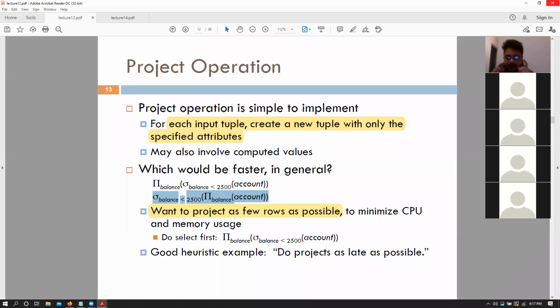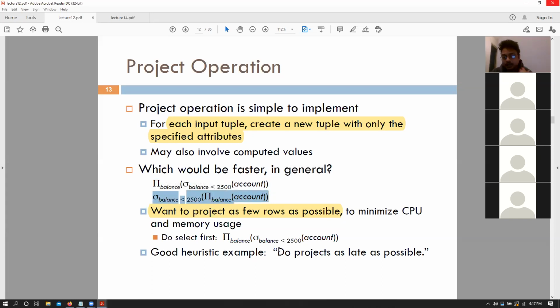Well, take the second case, right? So first we are projecting out the balances. So we are doing some work on top of all those rows, right? We need to project out all of the balances. And then we are throwing away most of the work that we did because we are only selecting a certain set of balances from there. We are throwing out the things that the project did because those balances are greater than or equal to 2500. Now the other one, the first one, we have to do a filter anyway to filter out the rows. The other one would actually not throw away any work that is done. It filters out the rows and then only projects out the balance. So in that scenario, we can say that this particular query would be faster compared to the other one, right?